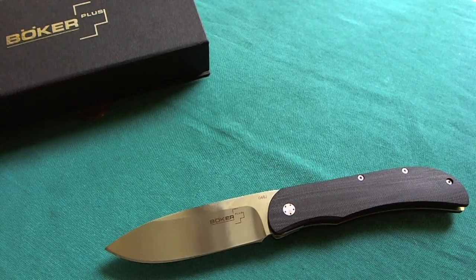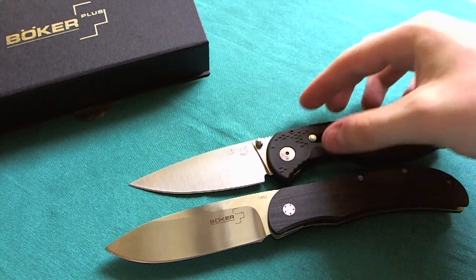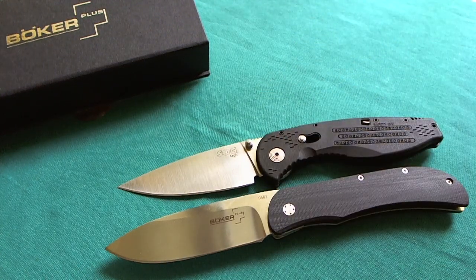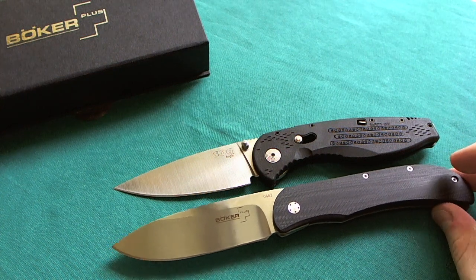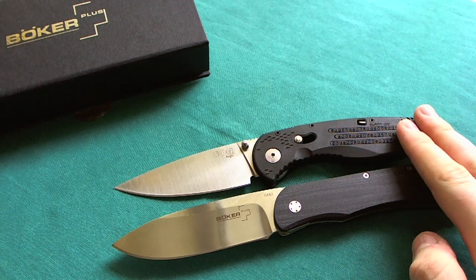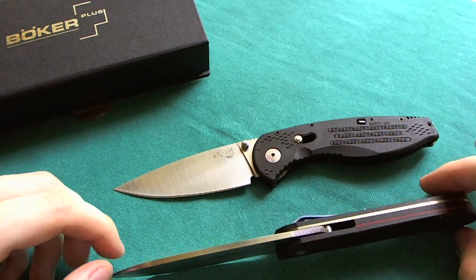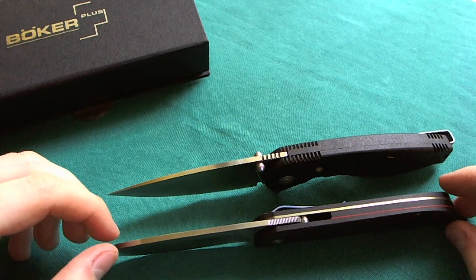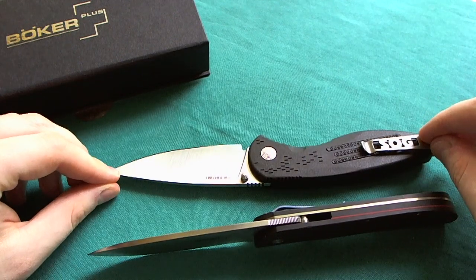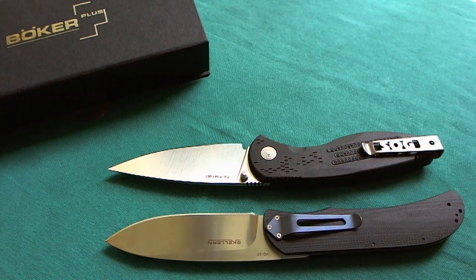Now for size comparisons. The first comparison is the CRKT Aegis — pretty much the only knife that can compete with the weight and size of the Excalibur 1. It's a nice lightweight tactical folder with AUS8 steel and a Zytel-style handle with the arc lock. Size-wise these two are very similar overall, and weight-wise the Aegis is about three grams lighter. The clip is much more deep-carry on the CRKT of course, but I really like the blue titanium clip on the Excalibur 1.